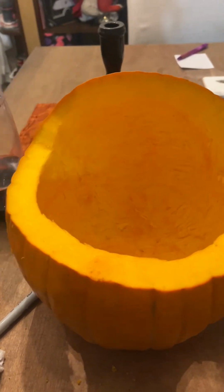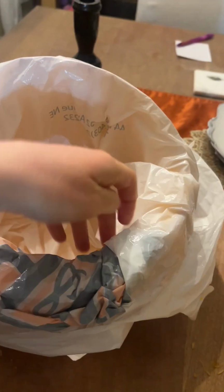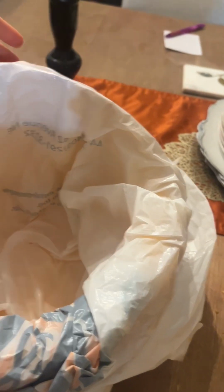Remember, this is a fruit, so it's a little wet. So to stop any moisture, we're going to add a plastic bag in to be a barrier between the occupant and the pumpkin itself. I'm going to cut out holes. So it's kind of like I pressed it in and then folded it over, like you would a trash can.